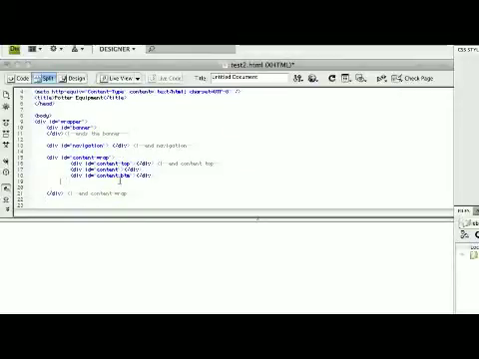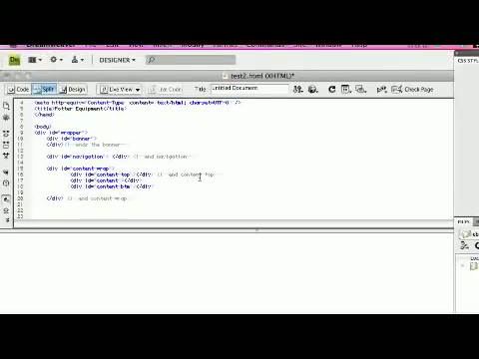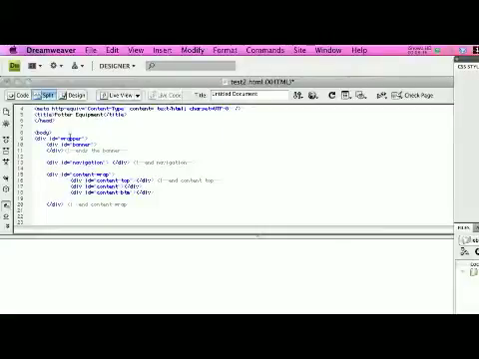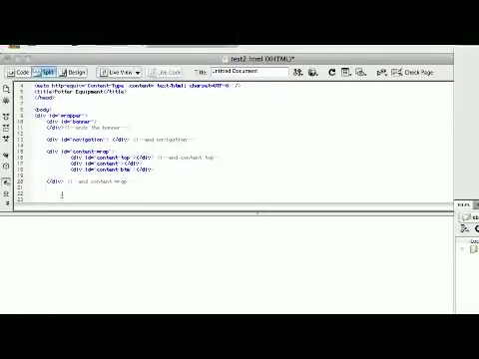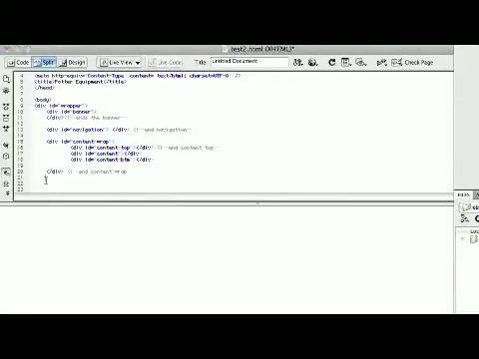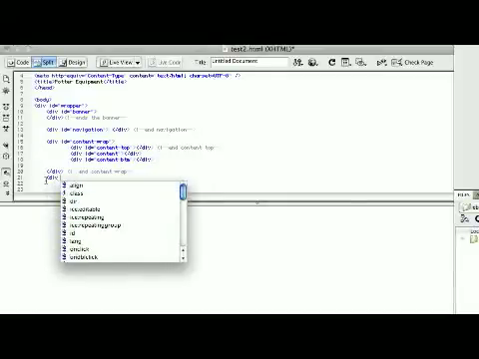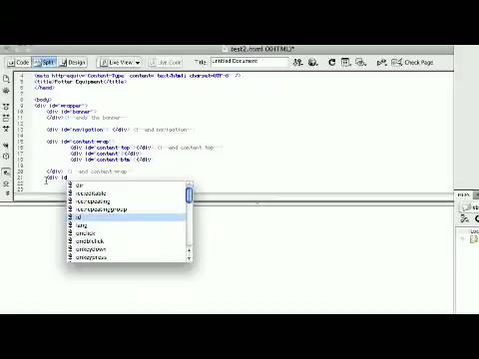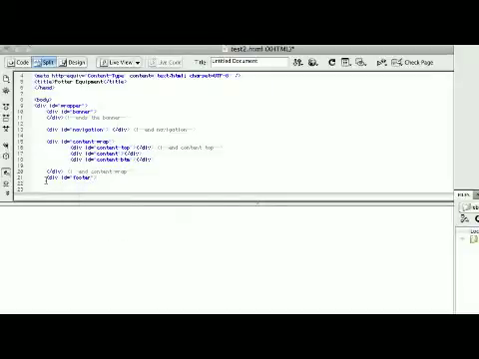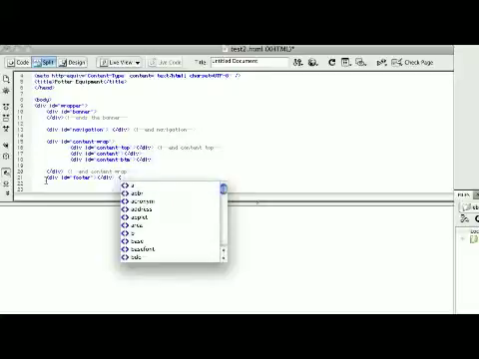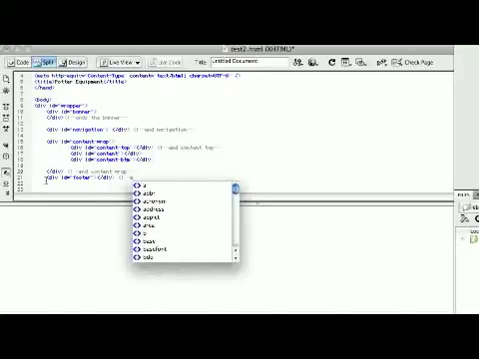Yes, it is. Most common mistake new web designers make is one of these tags will not get closed. If you have a box that isn't closed, one of the things you can do is look really quickly at the color, because you'll have something that's not colored correctly. See, the IDs are light blue, the code is dark blue. If you have something that's colored kind of strangely, your code's wrong. It's not a mistake in Dreamweaver. You have done something, you've screwed it up, so just stop and go back through. Don't panic, just know that something's screwed up and fix it. I can say that because I've been screwing things up for a lot of years now.